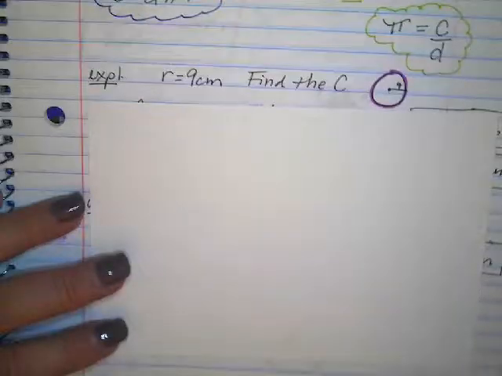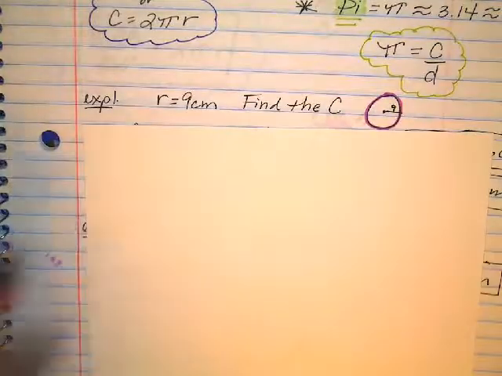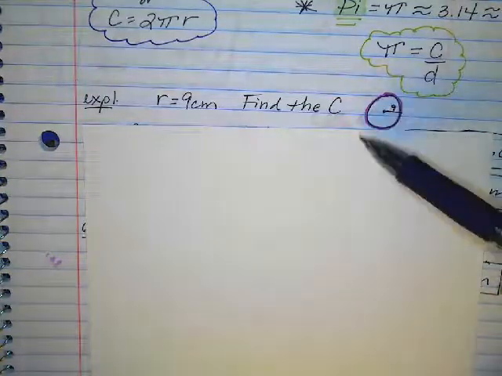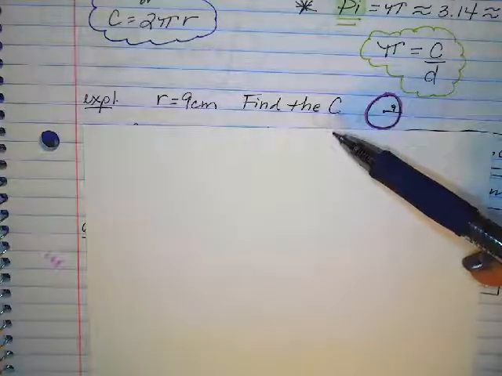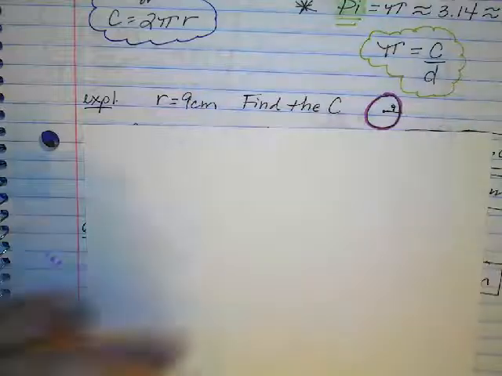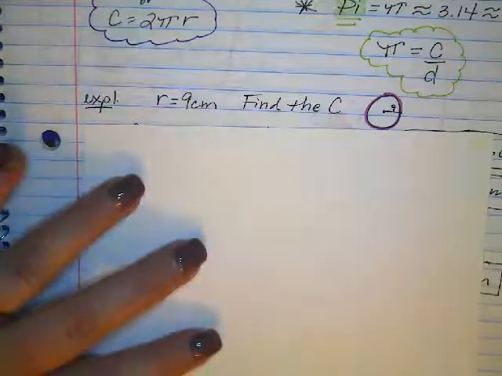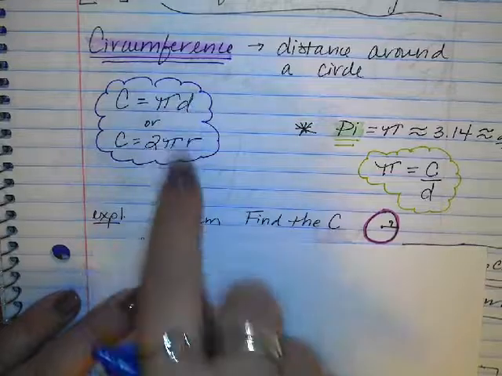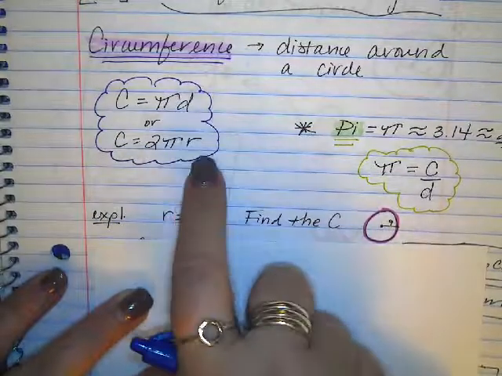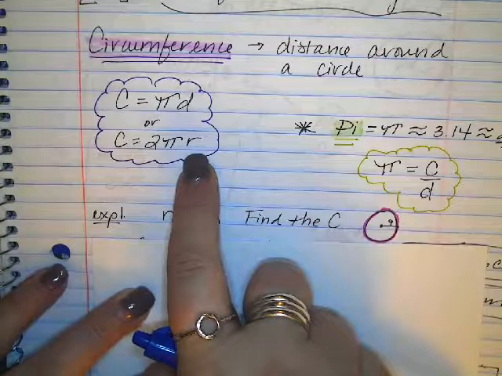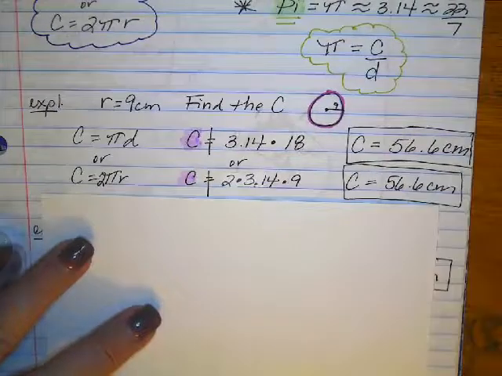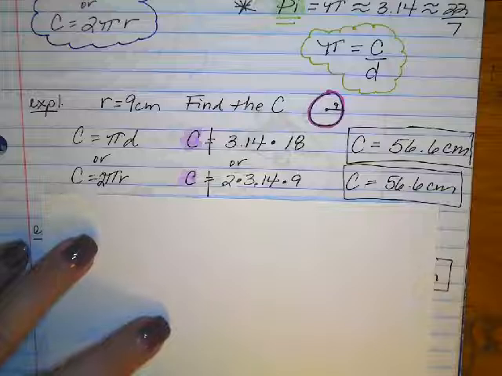So an example of something that we're going to have to do is, for instance, find the circumference. So I have a circle, okay? I'm going to find the whole thing because it says C, or circumference. I know the radius is 9, so I'm going to replace 9 in for r. To know which formula you would use, well, did they give you the d or did they give you the r? It's kind of an easy way to think about it. So I'll use this formula here. I did it both ways so you can see no matter what, you'll get the same thing with that formula.